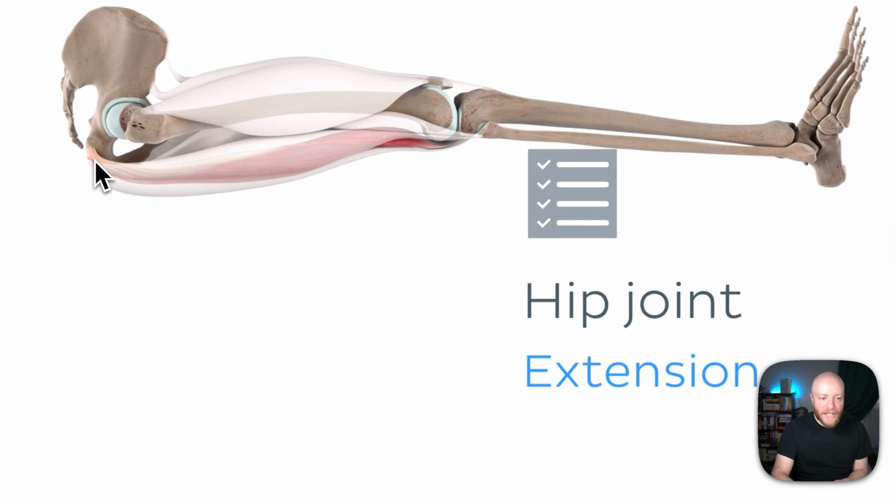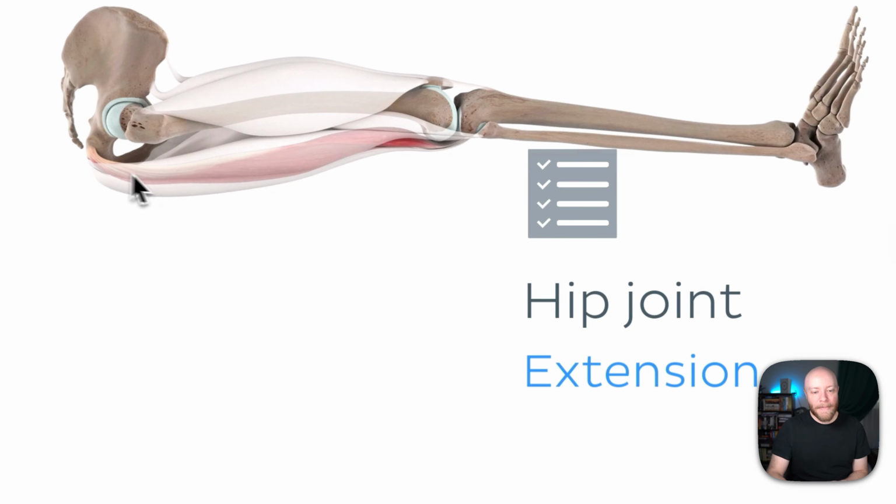Well, in this position, we can see that semimembranosus is as long as it can possibly be. In fact, this is a great hamstring stretch. In case you didn't know, if you ever want to know how to stretch a muscle, you do the exact opposite of its action. And so I'm telling you right now, possibly spoiling things, by having the knee extended and the hip flexed, you are stretching the semimembranosus.